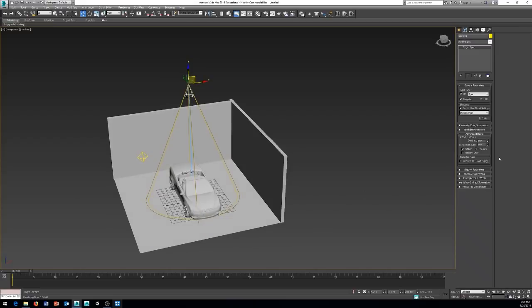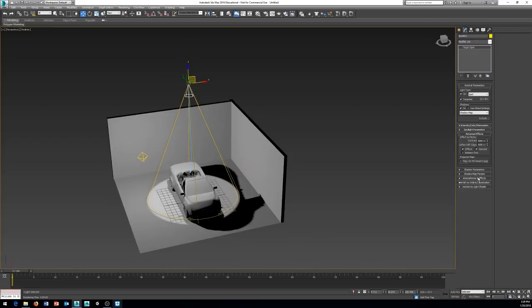And then what I would like to go over is atmospheres and effects. Under atmospheres and effects, once I expand my drop down, I'm going to click add, and there's a couple of things that I can do. I can add a volume light or a lens effect. A volume light, if we think about a nice foggy night with a light over a street or a street lamp, and that fog kind of defines how we can see our light. Well, a volume light does kind of the same thing in a sense. So that's what I want to do. I want to create kind of an effect where I have that outline of this light.